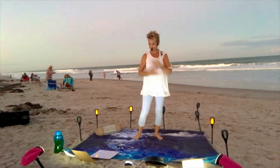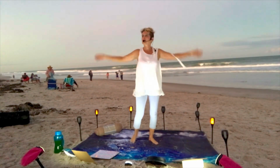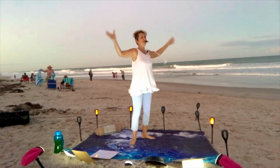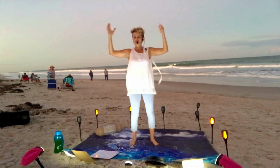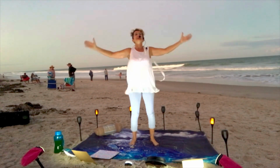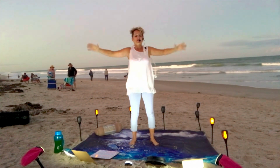Sweep it away. When we sweep the energy away of, oh my gosh, I'm tight, I'm hurting in my body, when we sweep the energy away, oh, I feel all this chaos in my life, then we bring in the good stuff. Bring it in good. Sweep it into your body. Bring a big smile to the face. Inhale. Exhale, hands on hips.